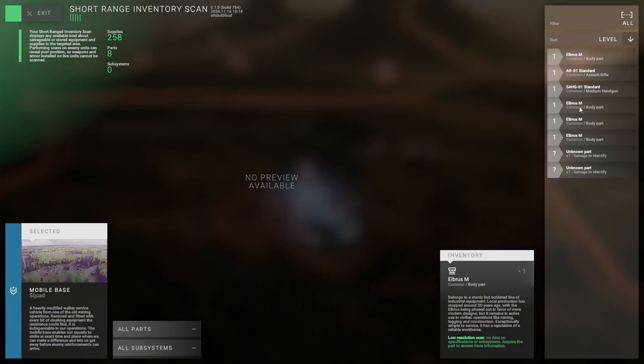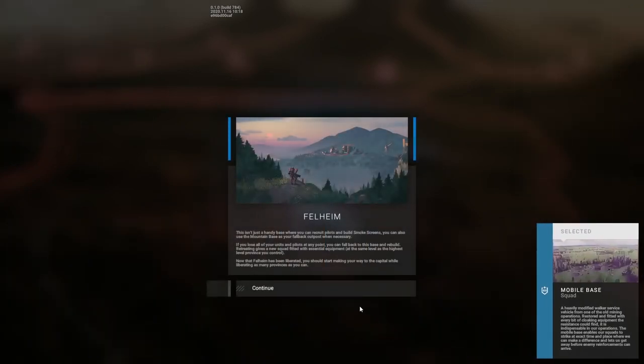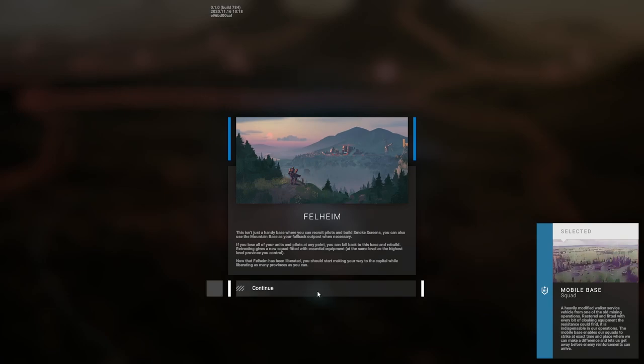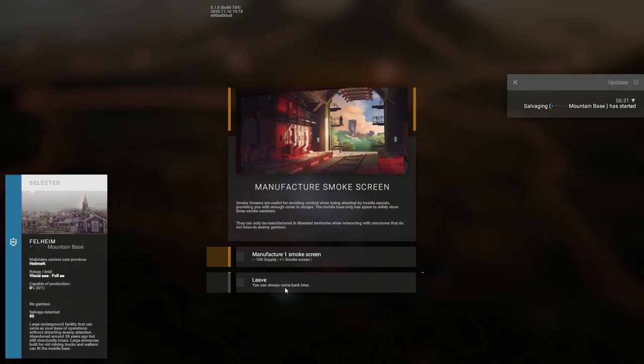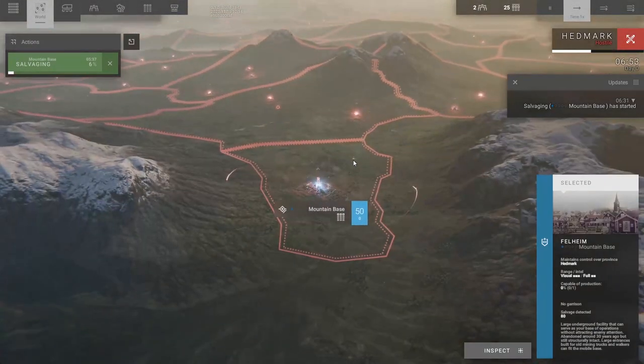All right, site inventory. It looks like we captured a bunch of stuff inside: body parts and other weapons and subsystems that we can use. Oh, that is really cool. Fellheim, a handy base where we can recruit pilots and build smoke screens. Also use the mountain base as your fallback outpost when necessary. All right, so now we have a real base. Post-combat routine, we can salvage, nice. Let's manufacture a smoke screen. Well, let's give it a shot. Might come in useful in future missions.